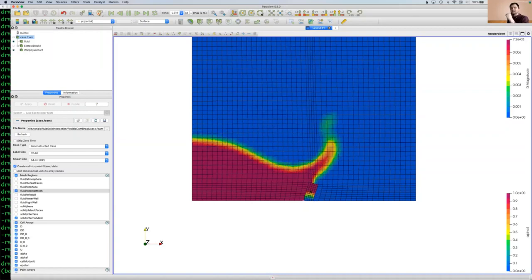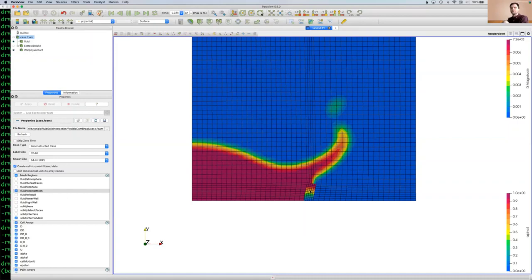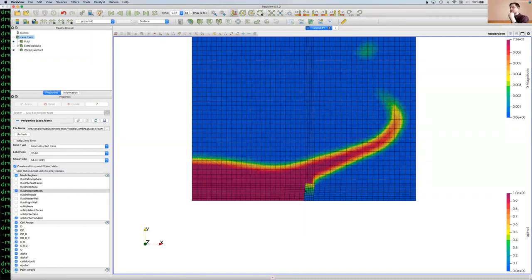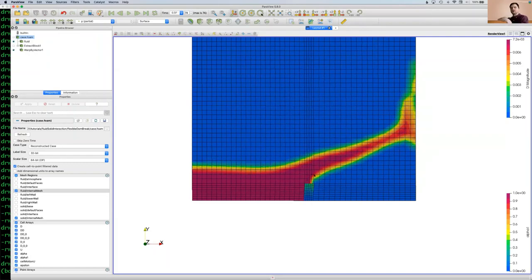Because this is a fully elastic solid, it shouldn't dissipate energy apart from numerical or diffusion errors. But because the fluid's viscous in this case, eventually everything will stop moving because as the block springs back and forth, its kinetic energy will eventually be absorbed by the fluid itself as it comes to a settling.